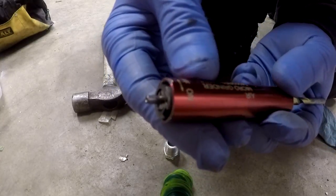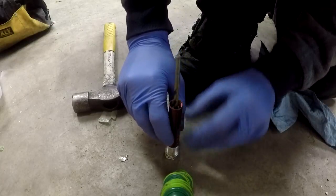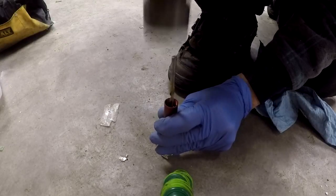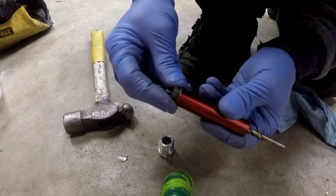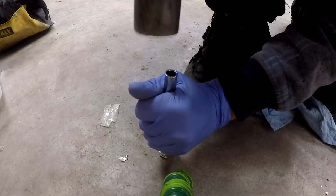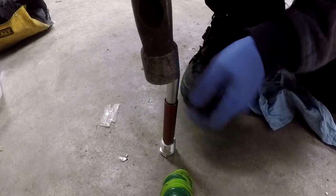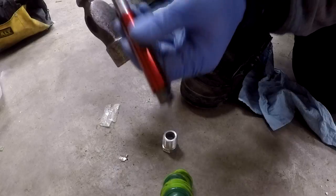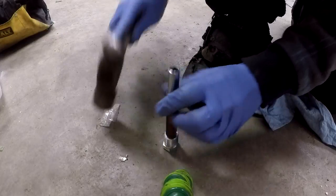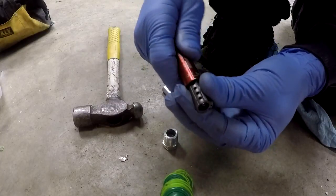Now I've got it sticking through. I'm sure the camera can pick that up. And I can be a little bit more aggressive with it. We're getting pretty close to being out. I'm gonna switch out the top part for a socket. We've got it out about a centimeter now. I'm checking on it repeatedly, and now it's actually going to come out with fingers.